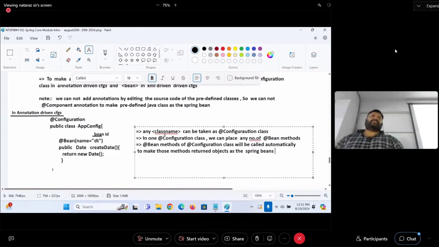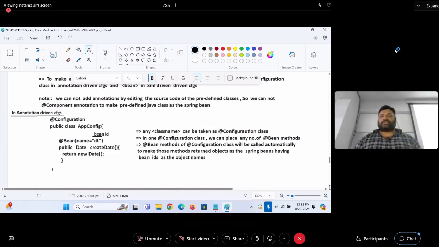Those methods return objects as what? Spring Beans. Come on, guys. Having bean IDs as the object names.